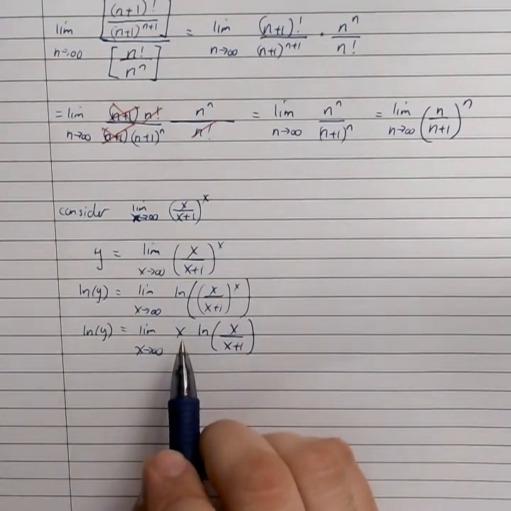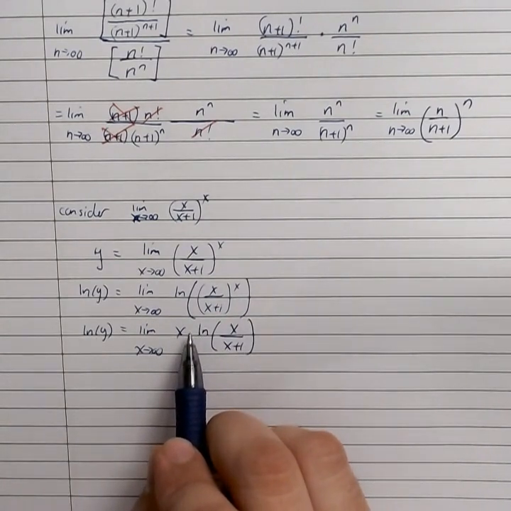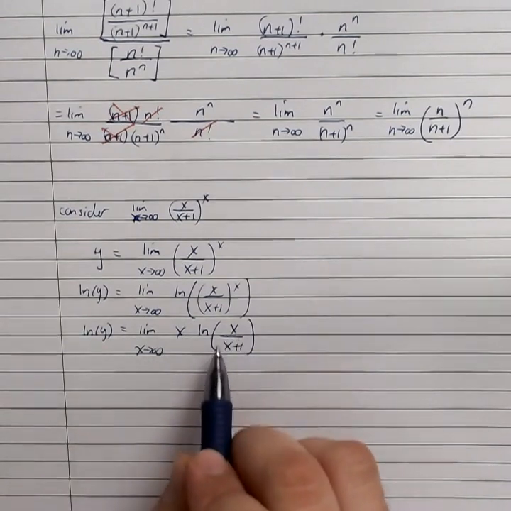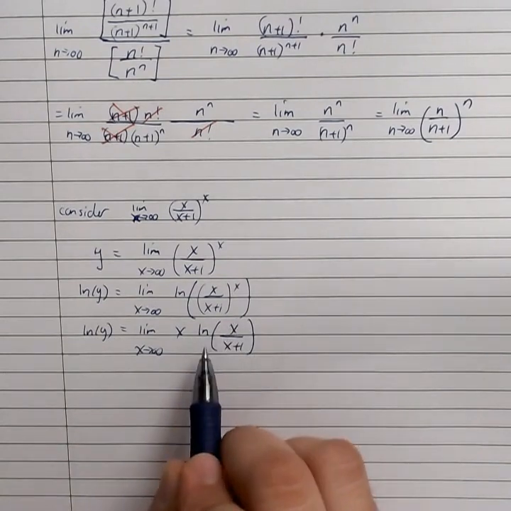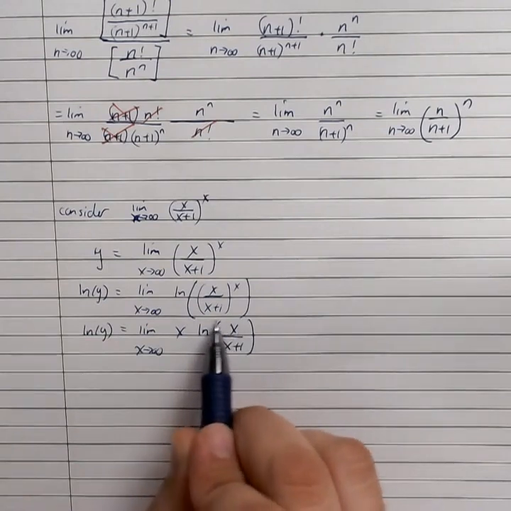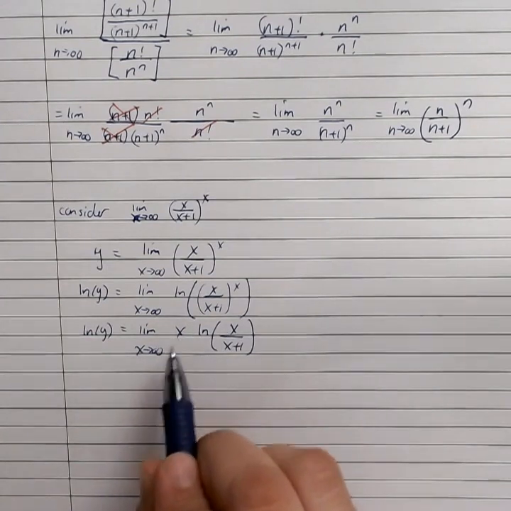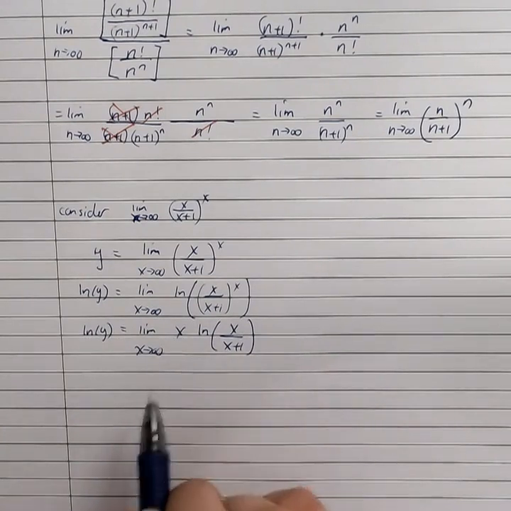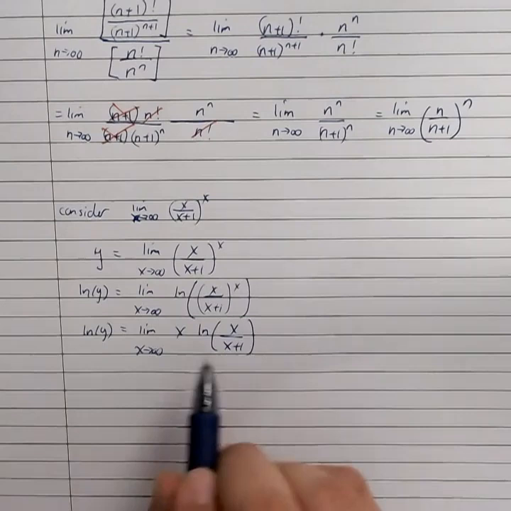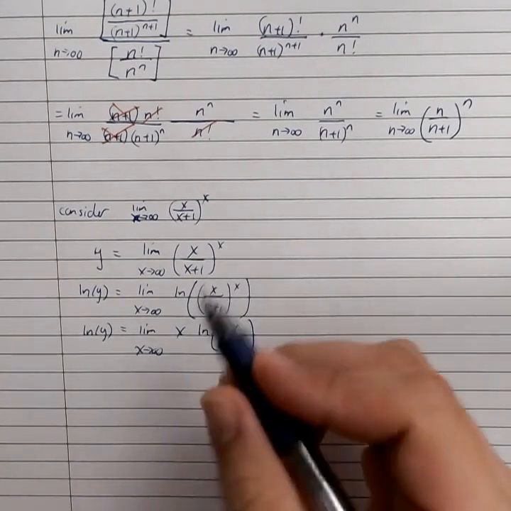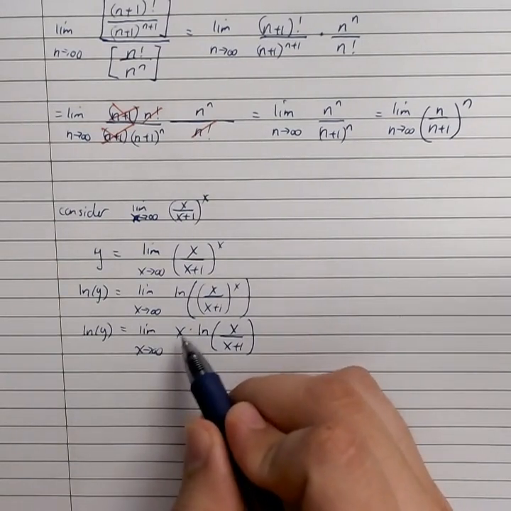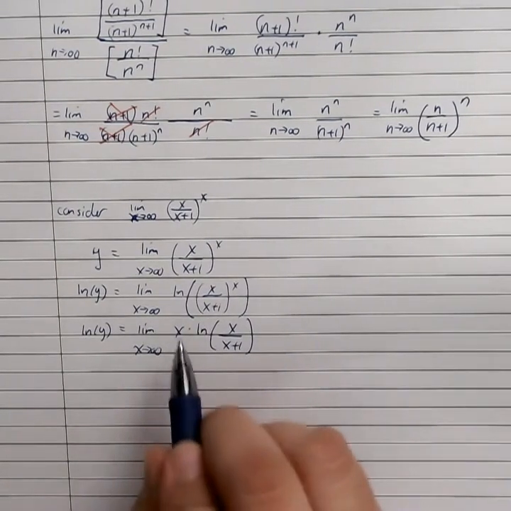Here, I'm going to rewrite this ever so slightly. After all, I'm multiplying by something. Well, let's see. As x approaches infinity, you notice this approaches 1. The natural log of 1 is 0. Okay, so this is approaching 0. This is approaching infinity. Infinity times 0 is an indeterminate form. Well, yeah, but it's not one of the indeterminate forms that we like. We like 0 over 0 or infinity over infinity, not 0 times infinity. Oh, that's fine. Let's go ahead, instead of multiplying by x, let's divide by its reciprocal.